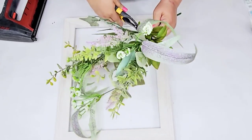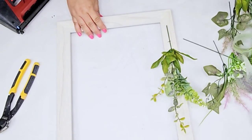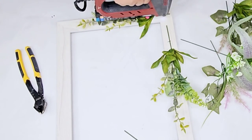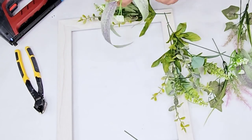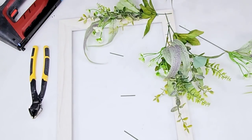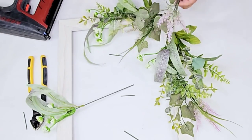We're going to bring in this pick — this one's from Walmart, it was about $3.45. Really good deal; I think for the amount of flowers you get in it it was nice and I like the look and the color. So I'm going to cut off all the picks and separate them, and then I'm going to start stapling them to the bottom left corner of the frame, pick by pick, making sure I'm stapling where it meets. Just play around with it and start with one that has a bushy look as a base and then keep adding as you go.